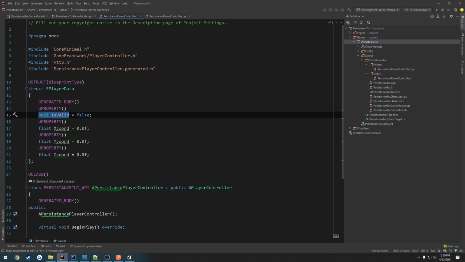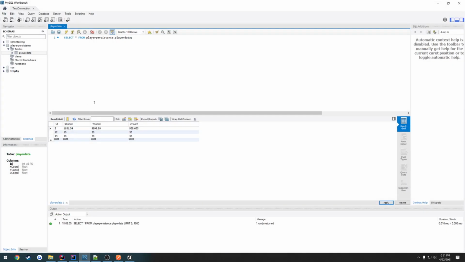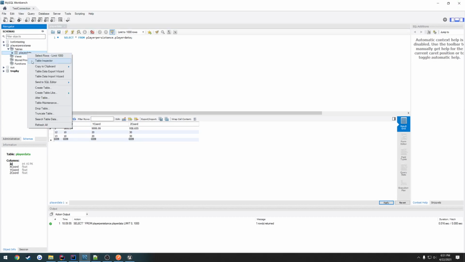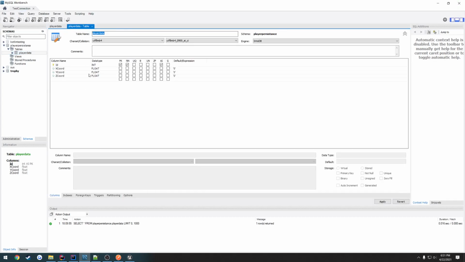Because we added this boolean as our control, we need to add it inside of our data table and inside of our API. We're going to do that to our data table first. So we go to our MySQL Workbench, find our data table, alter the table, and add a new one.